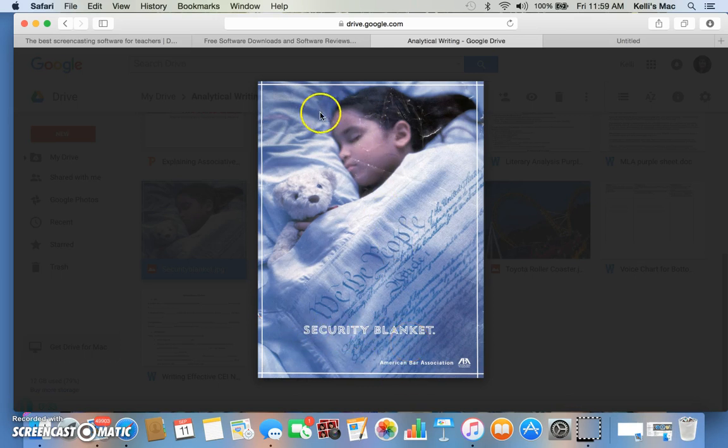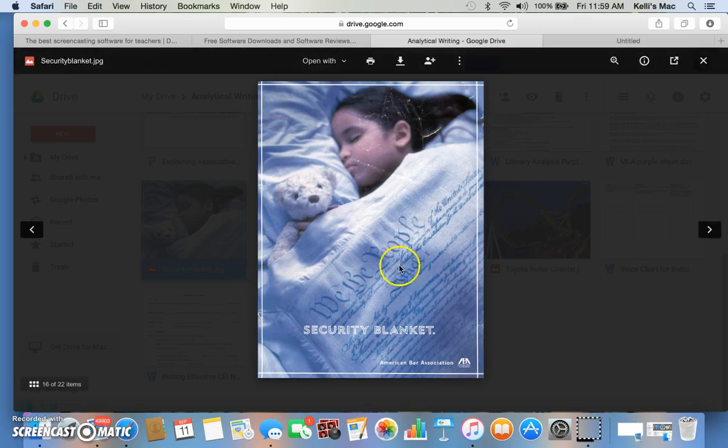So if we were to look for level 1 evidence, things we see that mean something to us, we might write down young girl, indeterminate race. We might write down white teddy bear, and if we looked closer we see that it's got glass eyes and a button sewn on nose and a red ribbon, so we might even say expensive teddy bear. We might write down the fact that she's holding it while she's asleep. We might write down that she's on a fluffy white pillow and she has been tucked in, obviously, by a white blanket. And the words are all in white.